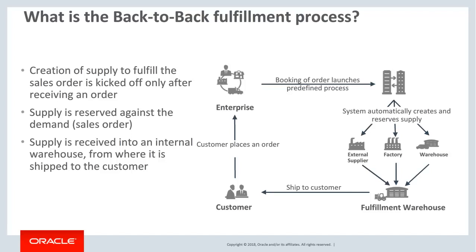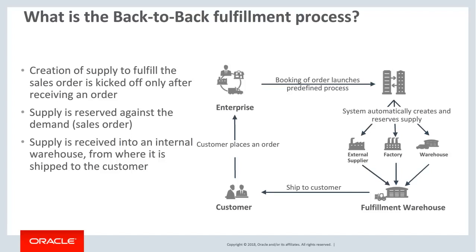For this reason, it is essential that the source of demand, which is a sales order, and the source of supply are linked together. And that is where the reservation comes into play. Not only does the reservation link the demand and the supply together, it also plays a vital role in maintaining the link when changes occur.